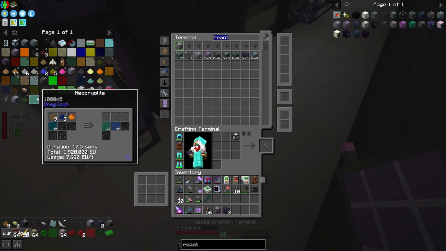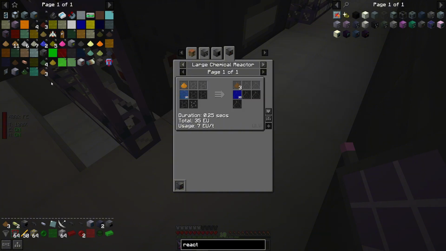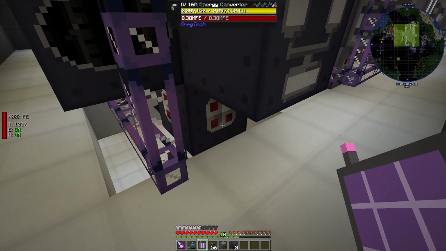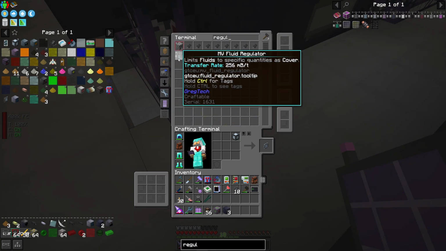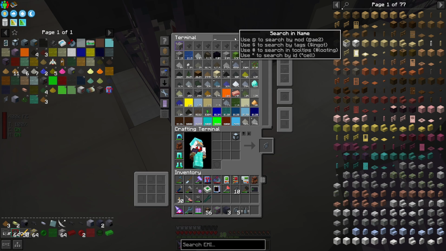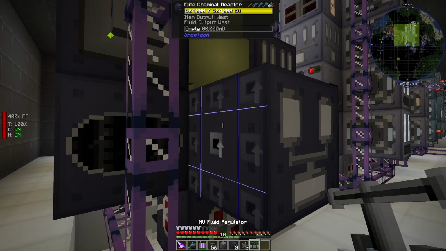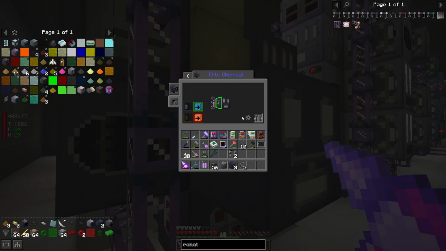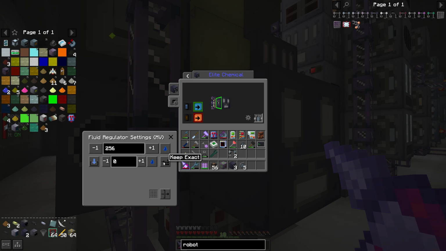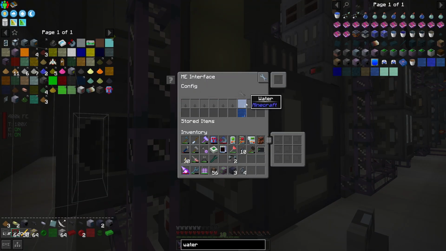So we have the Caesium hydroxide. So we're going to need water and the caesium dust. So we're going to need a regulator. We're going to need a couple of interfaces. Let me get those. We're going to need a robot arm. Okay. So here, import, I think it was like 3,000. Yeah. I don't remember if that was in millibuckets or buckets.